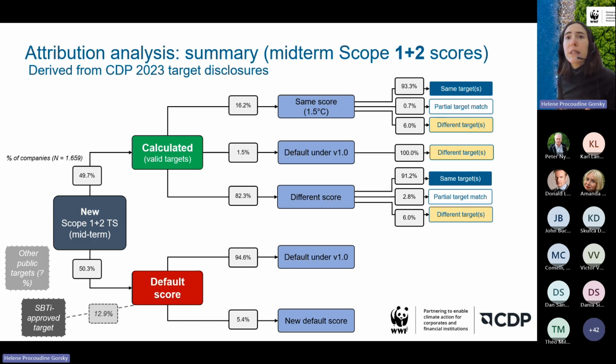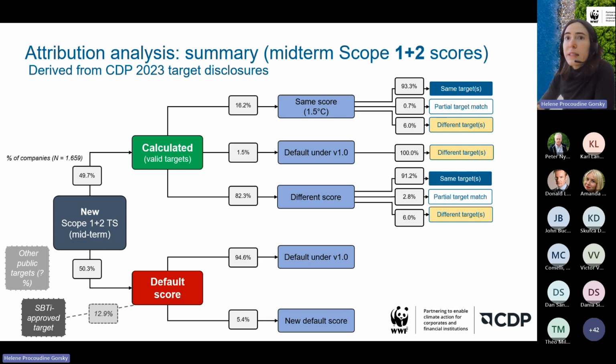But because we do have this data for SBTi approved targets, we did check if it was a large part of our sample of the iShares ACWI ETF. And in fact, we found that the companies that have an SBTi approved target amongst those companies that we see having default score is only 12%. So it's 12% of the 50%. So it's actually not something that influences our analysis much.